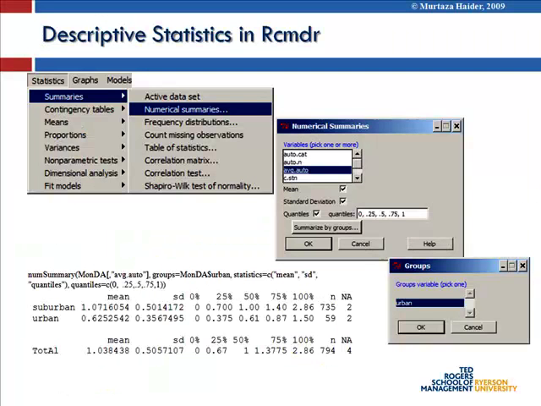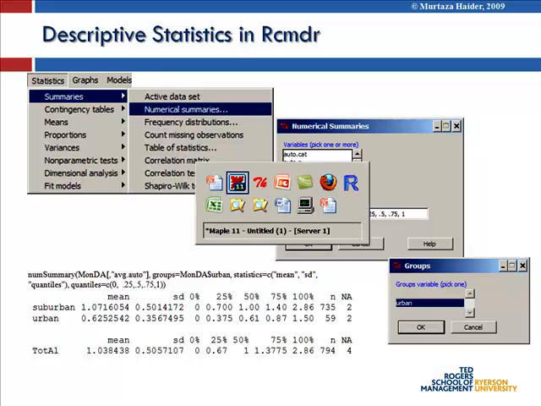Now these calculations that I've just shown you by hand, these algorithms are already coded in R Commander. You can actually select the data set and the variables of choice, and you can compute statistics by yourself by just pointing and clicking. And I will illustrate this by showing you how to do it in R Commander.